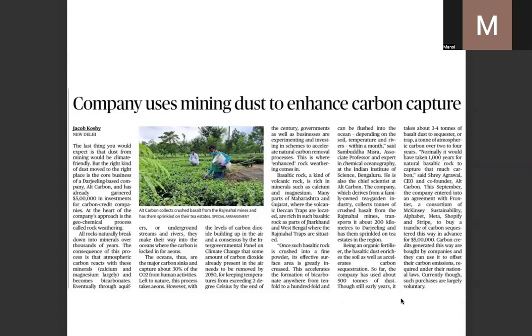Even McKinsey has published a report. It is related to buying carbon sequestered this way in advance for $5 lakh. Carbon credits are also generated this way, and they are bought by companies and they can then use it to offset their carbon emissions. Currently these are again in the infancy stage. These are new innovations, so right now they are voluntary in approach. That's how we can talk about how businesses can move towards sustainable models.